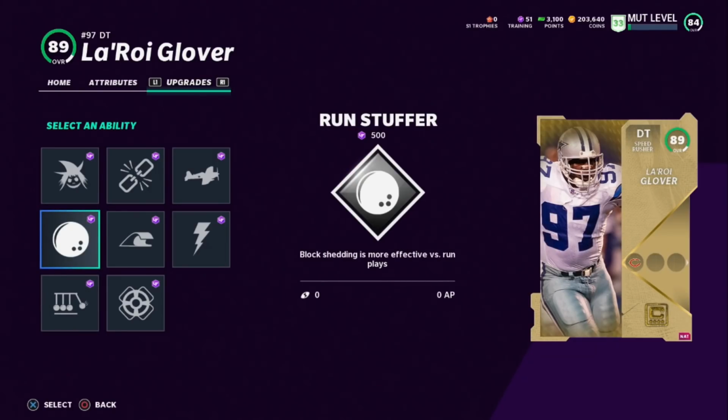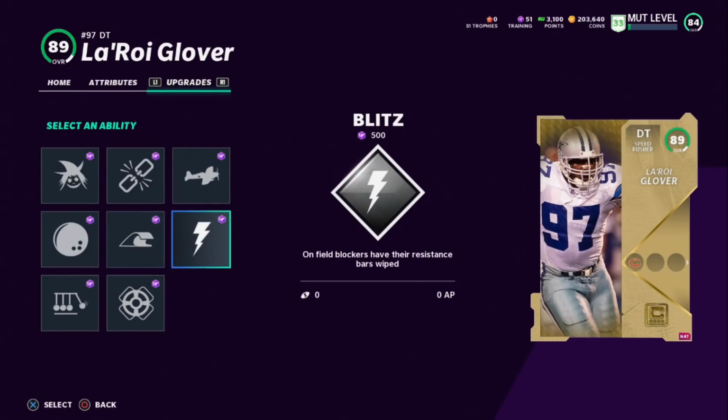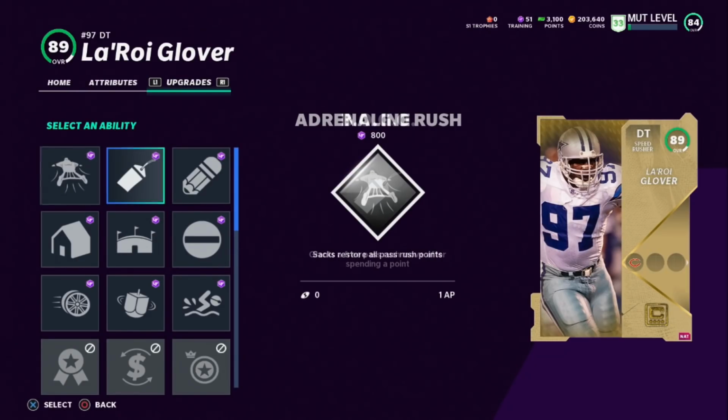Run Stuffer, again, hopefully this works. That took way too long to activate last year, and when you activated it, it got deactivated so fast. Momentum Shift, wipe all their progress, Selfless, and you got Blitz. On-field blockers have their resistance bars wiped. Wow. All right, so we got Mr. Big Stop. That's Adrenaline Rush right here. Sacks restore all pass rush points.